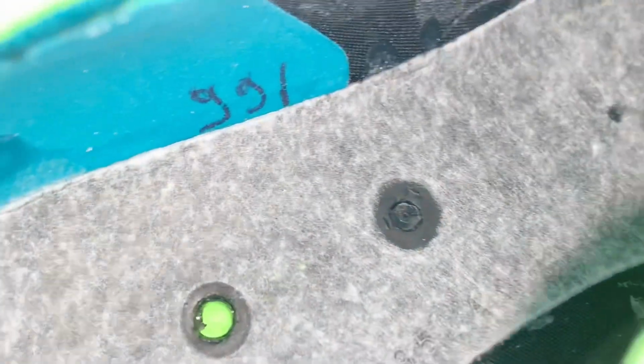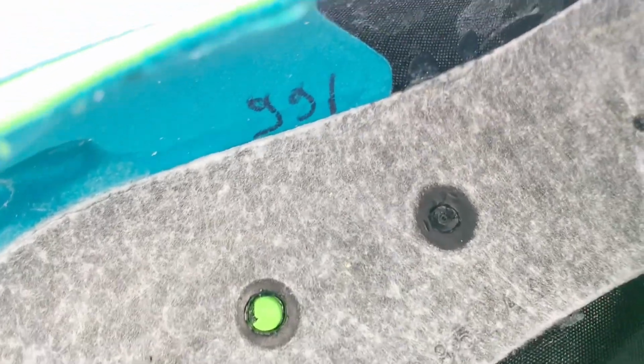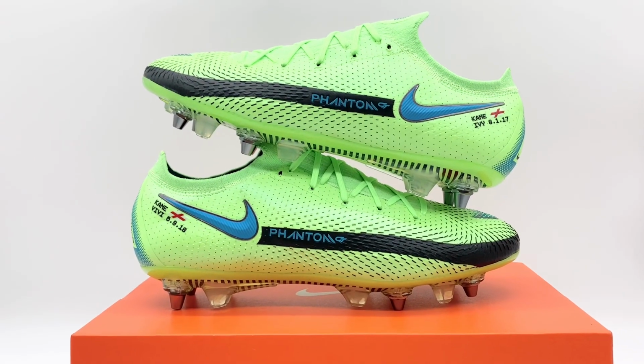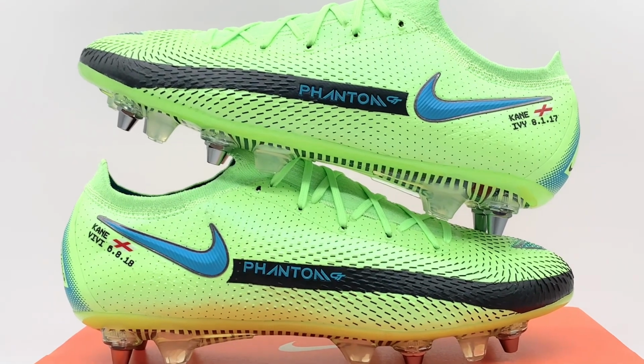Now, players typically have this to reinforce the sole plate and provide further stability. They do not like the flimsy feel of standard boots, so typically players do have this built into most of their boots. Not just Nike, players across all brands such as Adidas and Puma do also have this.